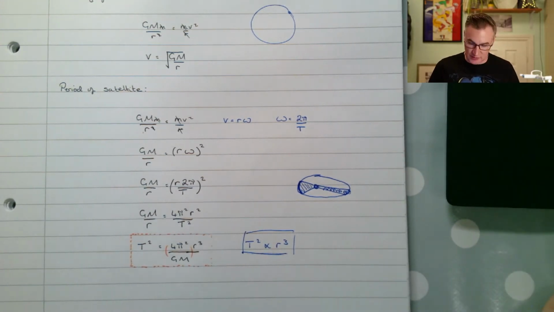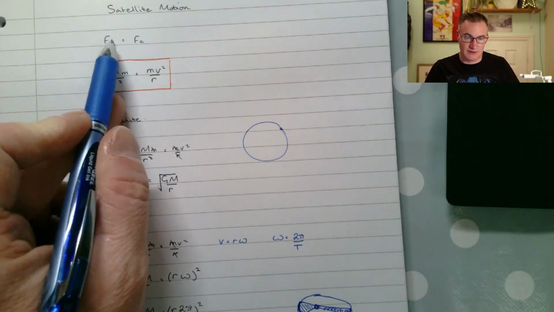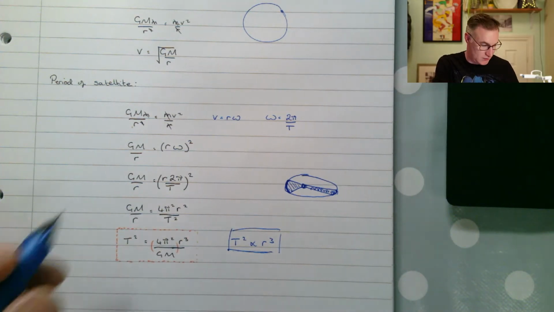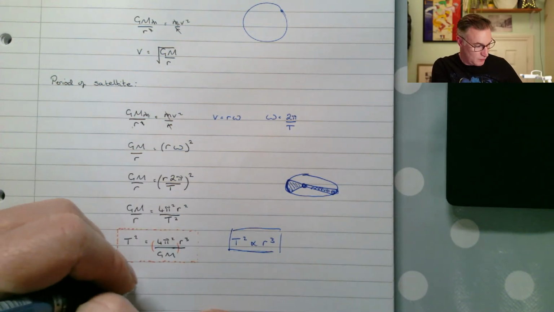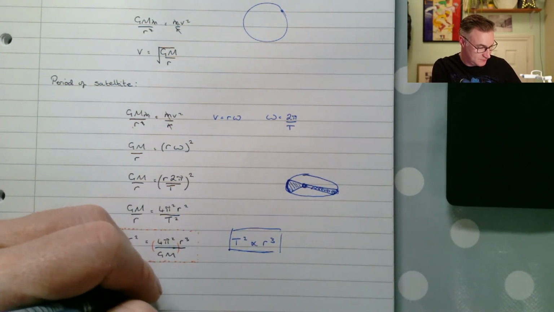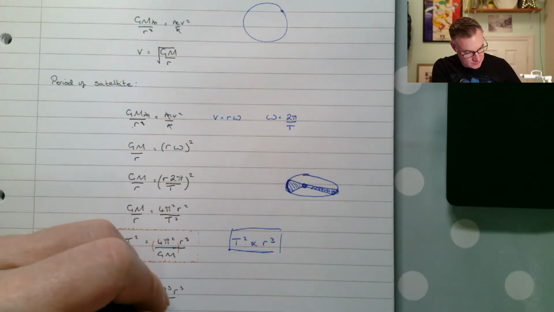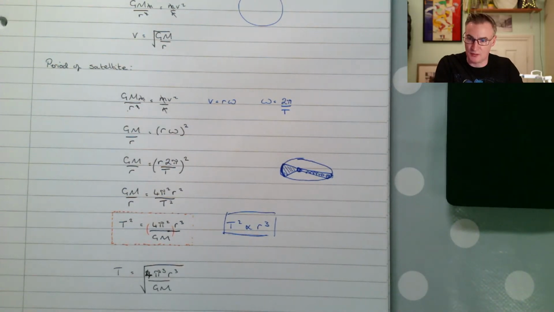Now you have to know nothing about Kepler's laws for Advanced Higher Physics. You saw the learning intentions at the start of this lesson, and you have to be able to equate our gravitational force and our central force, these 2 equations, and from that point on you can just do that. So if you wanted finally to get the period, we would just take the square root of this, 4 pi squared r cubed over GM. And so that would be the period of a satellite.